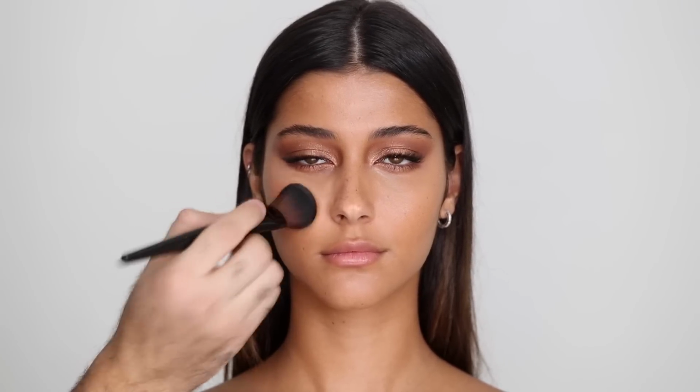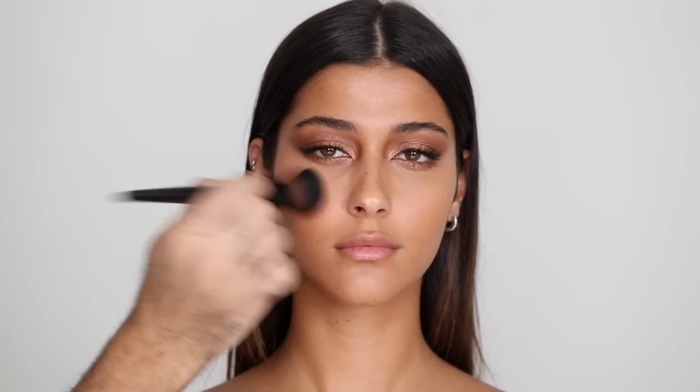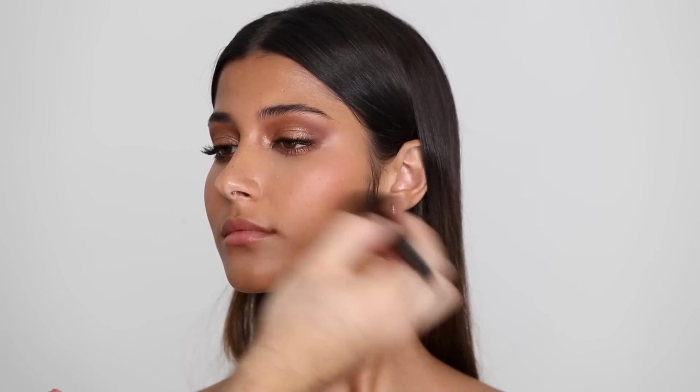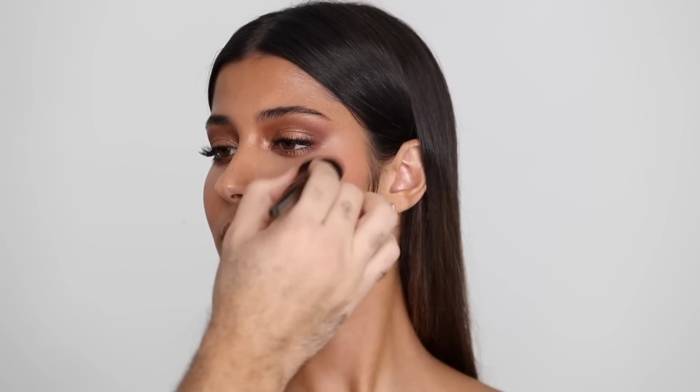I think this is why I'm using a lot of Nude Sticks, because in my head, the cream blush is so amazing that I thought if I'm doing a cream tutorial, I might as well incorporate a lot of their products, because that's kind of their philosophy. And with the blush, I'm taking it with a brush and I'm going to be stippling it onto the skin. I don't want to rub, I don't want to move that beautiful work that I've done underneath. I just want to tap and stipple it on.